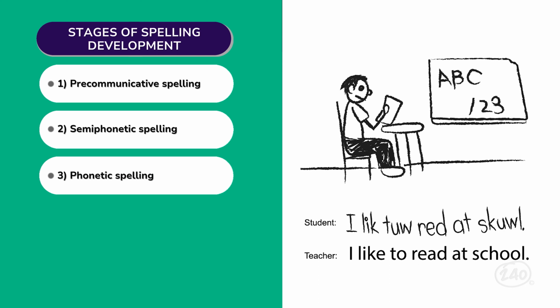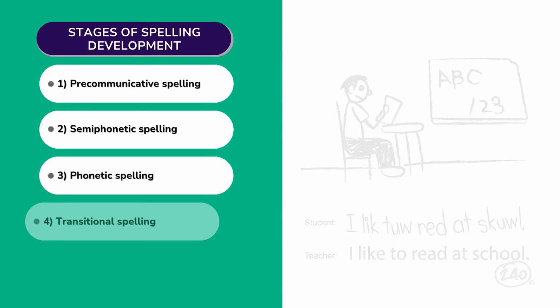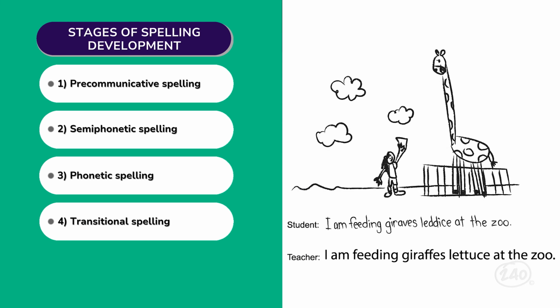Spelling choices still may not be conventional, but they are understood through the lens of letter-sound correspondence. The fourth stage is the transitional spelling stage, in which a child moves from depending solely on knowledge of letter-sound correspondence to incorporating knowledge of word structure and common visual representations of words in their spelling as well. More conventional spelling is present in the child's writing, but misspellings are still common and frequent.